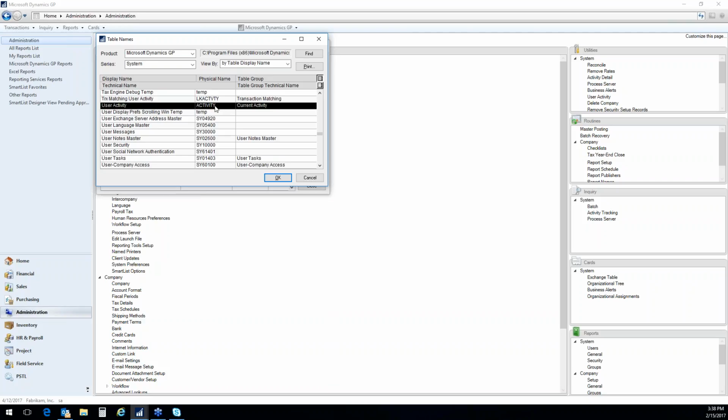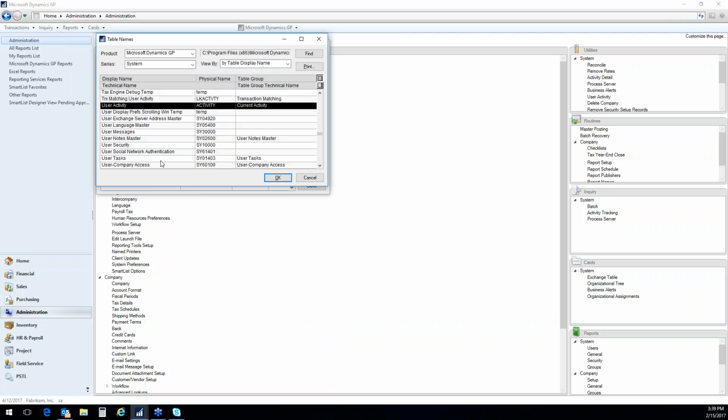But if I were actually to go to the database, that table is actually named activity, and that's one of the few exceptions where the table has an all-alpha name, and it's somewhat descriptive. But you'll see the physical names of some of these tables don't make a lot of sense. SY is for system. We're in the system, so the tables are named SY, and then they just have a number. Well, that means absolutely nothing to most of us. It's just the way the system was built, and they just started sequentially numbering these tables.